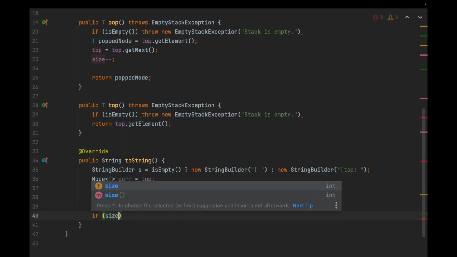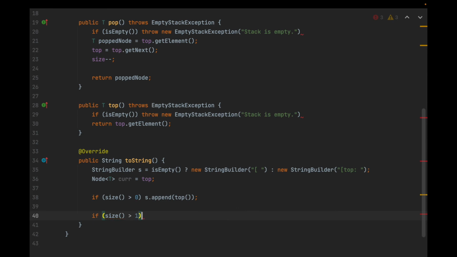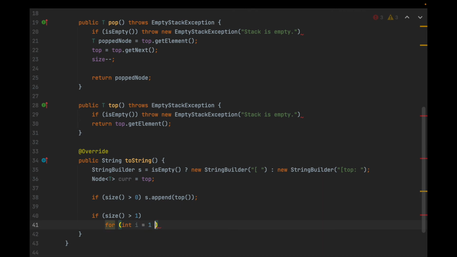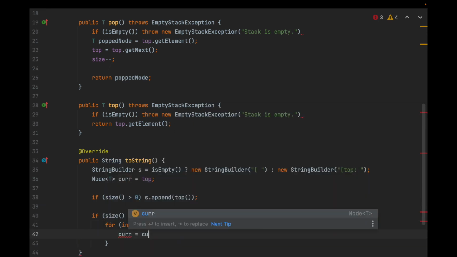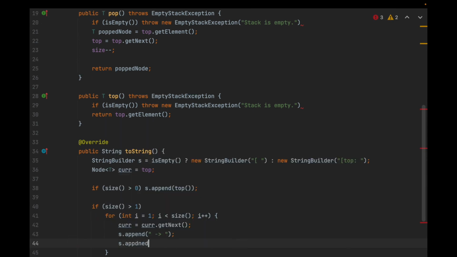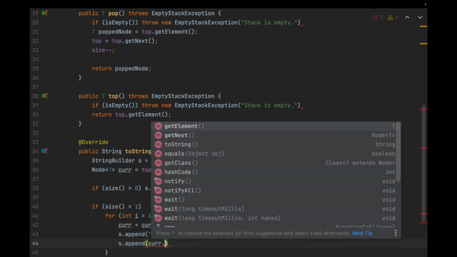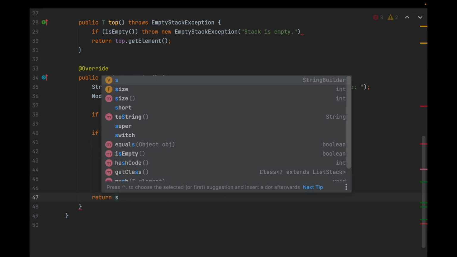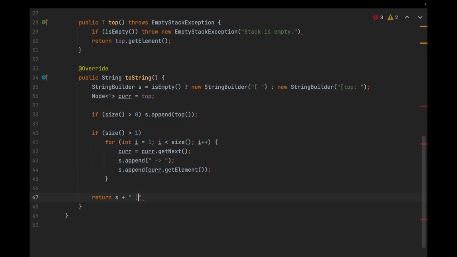If size is further greater than 1, then for, let's say, i equals 1 to i less than size, i plus plus, what you're going to do is current equals current.getNext, s.append an arrow, s.append current.getElement. And when that's done, you're just going to return s, whatever it is, plus the ending bracket.